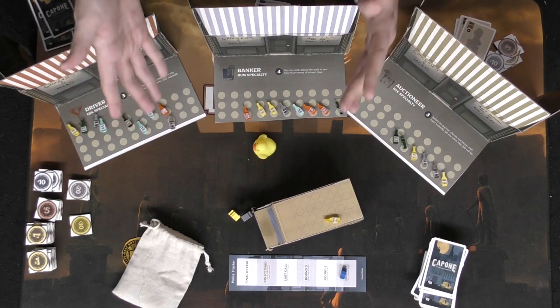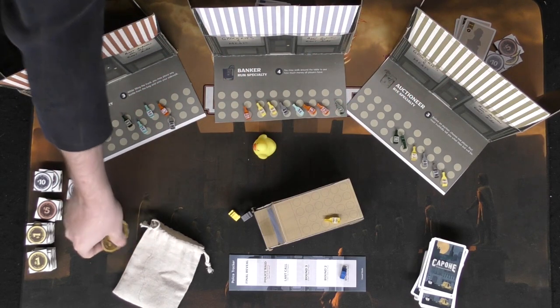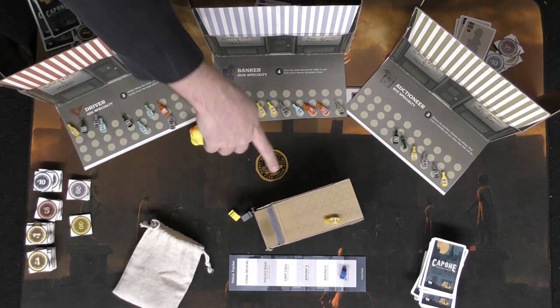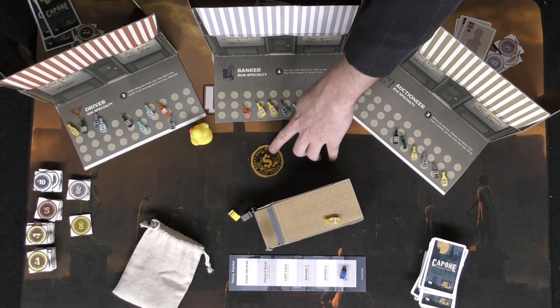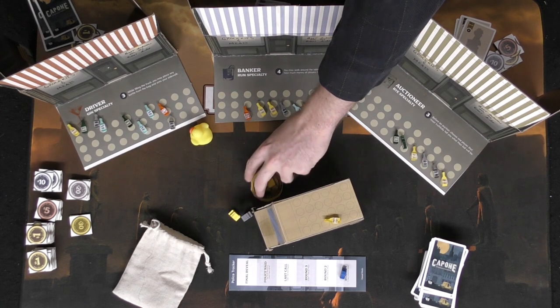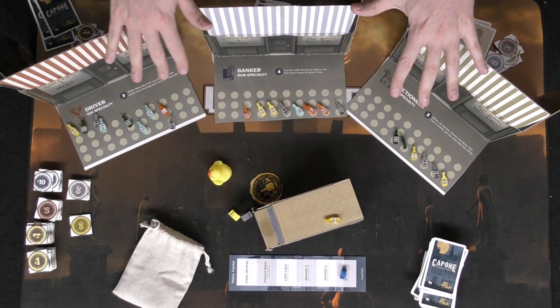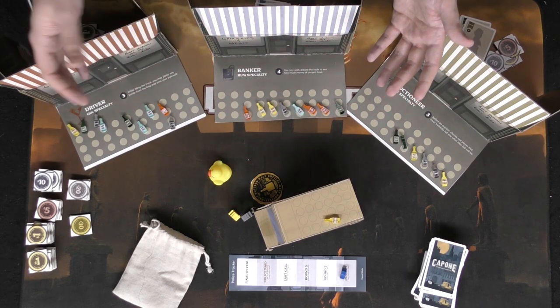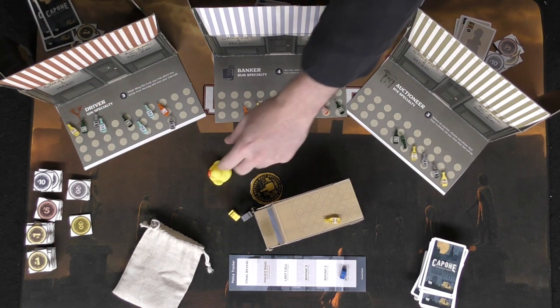Now, if one player did have more than 10, then he's actually going to come by, take all of their liquor, flip a coin, and then determine what happens to everybody else. In this case, they would lose half of their money. The other side would say half of the bottles of liquor. So you always want to be careful with Capone, and sometimes it might be worth messing with him and having him facilitate somebody's demise by taking their liquor.